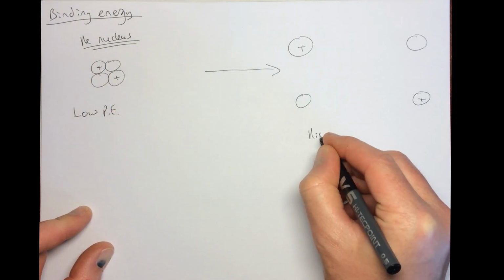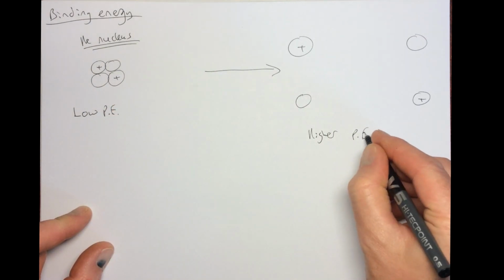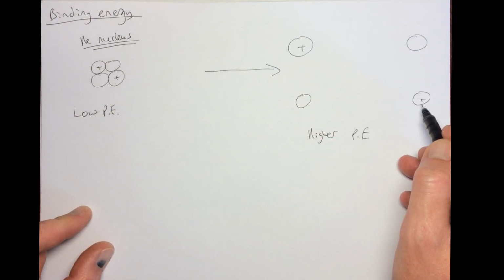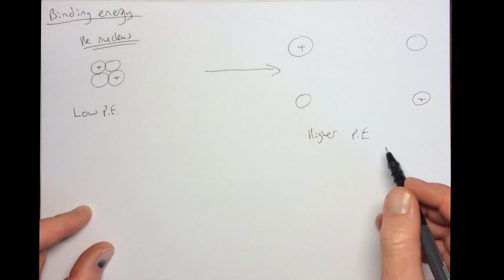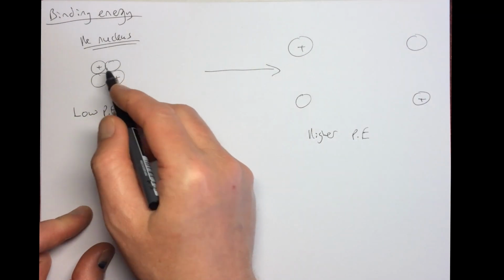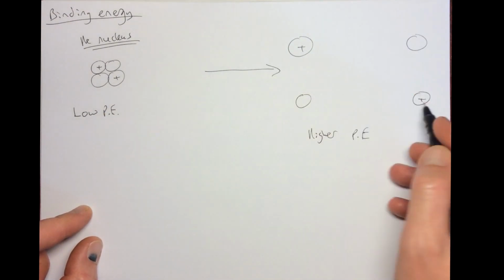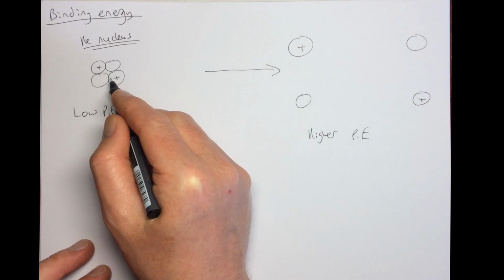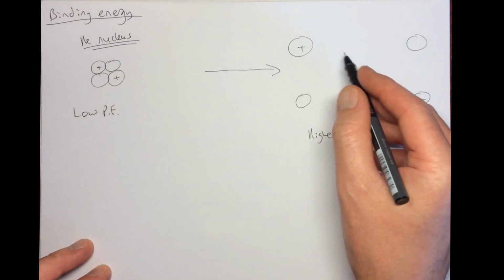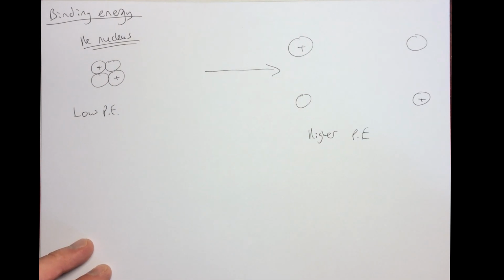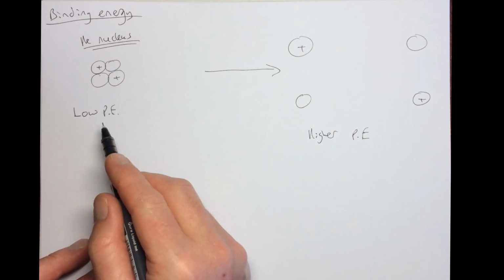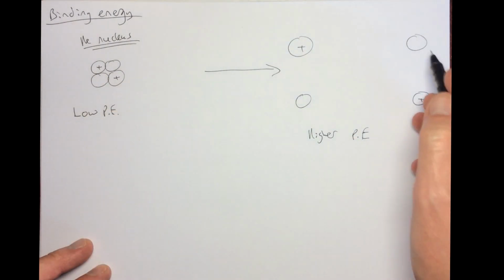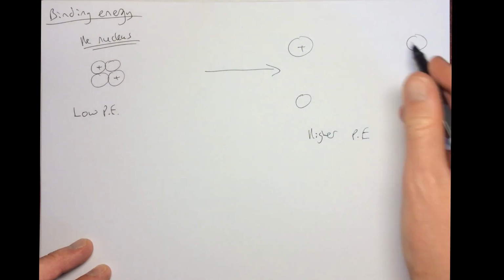This is in a higher potential energy state. Okay, so this is my nucleus. These are the same four individual nucleons, constituent nucleons, dissociated from one another. So what I mean by that is these nucleons are combined together and held together by the strong force. These four are individual nucleons that are not bound together. Okay, so if I want to go from the helium nucleus that's bound together and pull it apart so that we then have the individual nucleons that are dissociated from one another and no longer bound together, the nucleus is in a low potential energy state. The individual nucleons, when they're separated, are in a higher potential energy state.